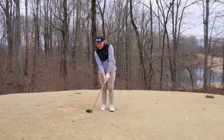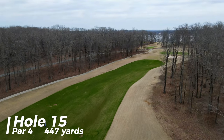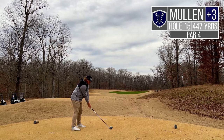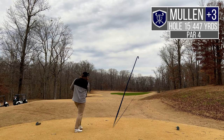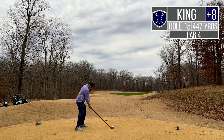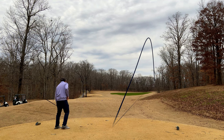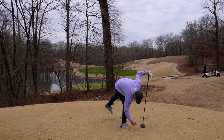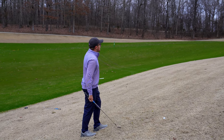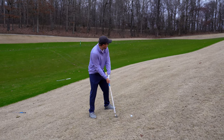Hole 15 here, 447-yard par four — dock lake right. This hole's a challenge. I feel like we're just getting bullied out here every hole, it just doesn't let up. Non-stop, gotta keep yourself in it — let's see what the boys can do here. Take that — that's my best one of the day. Blake hit a good one up there, trying to follow suit. Found the kind of right rough up here, got a weird sidehill lie, 172 in — going to hit a little baby six iron, try to hit something solid and get it up near the green.